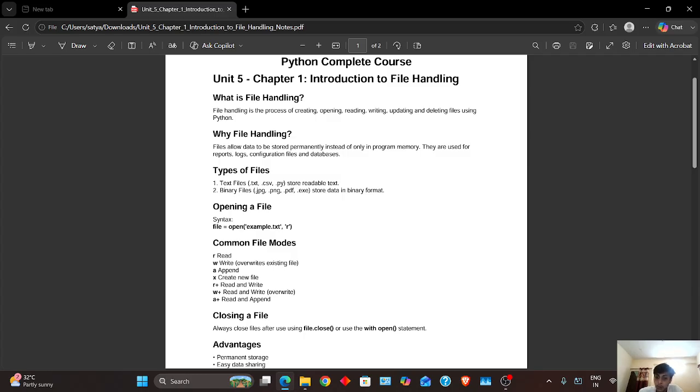With file handling, data remains saved. It can be accessed later and modified anytime. Examples are a student database, banking system, hospital record, attendance system, and notes applications.